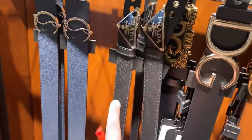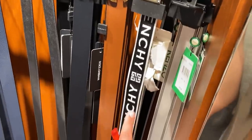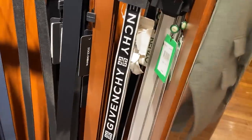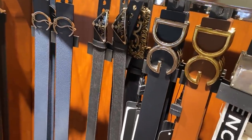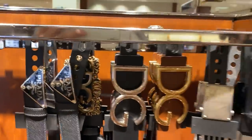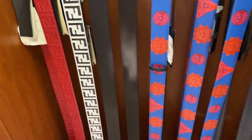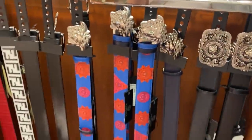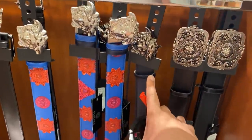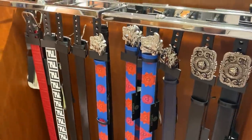Ray-Bans. Ooh, how do you feel about this belt? I really like it. I don't really like the Christian Dior one. I don't like this Givenchy, for a certain outfit. I don't like the Kenzo one. I really like this Prada one. But do you like the Prada one? I always get asked about belts or just stuff in general. Not gonna lie, it's really good. I wouldn't wear any of it, but I could appreciate this if it's done well. Maybe this one, but I personally wouldn't wear any of them, but they're really cute.